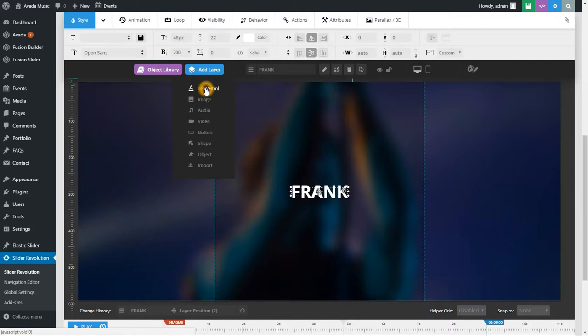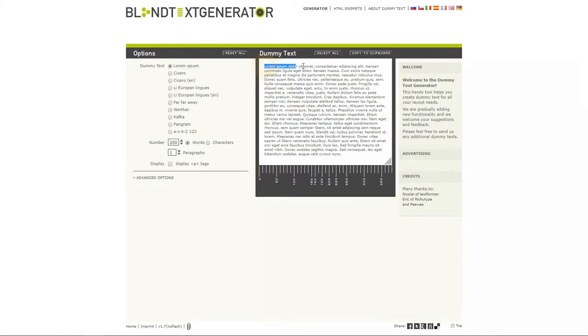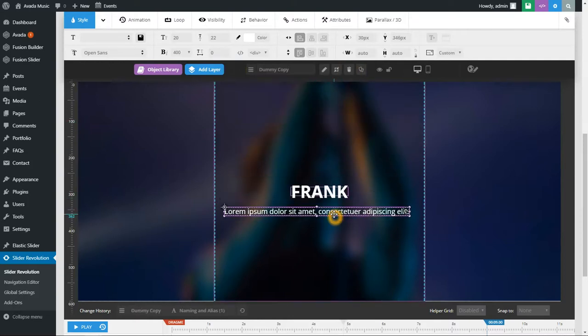I'll add in some more text. I'm just going to get some lorem ipsum. Give me a sec. Okay, the lorem ipsum site. Let's grab a line of text. Call this dummy copy. Right. Make sure you align it.